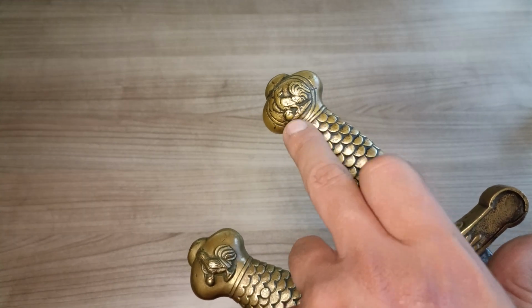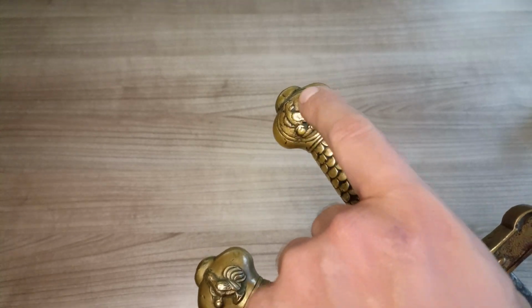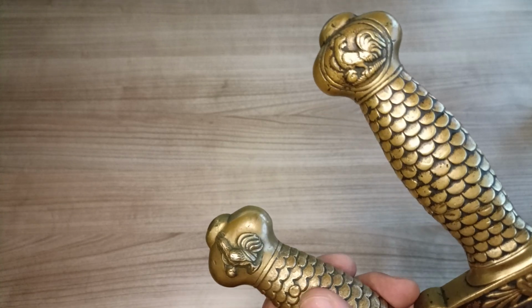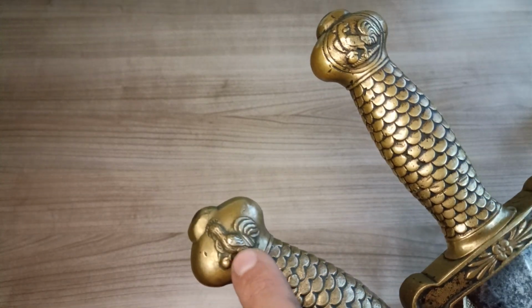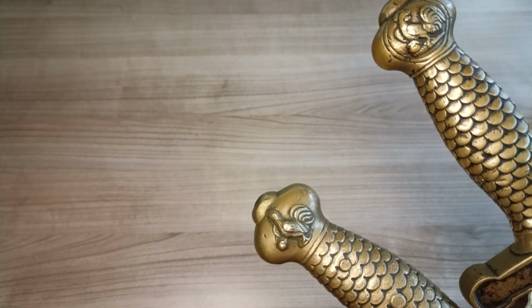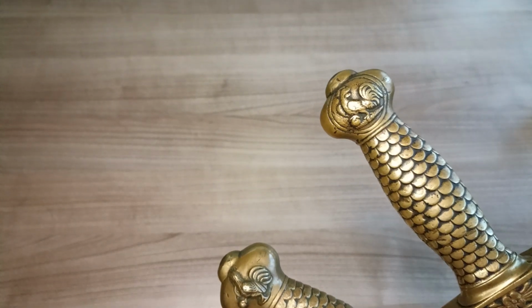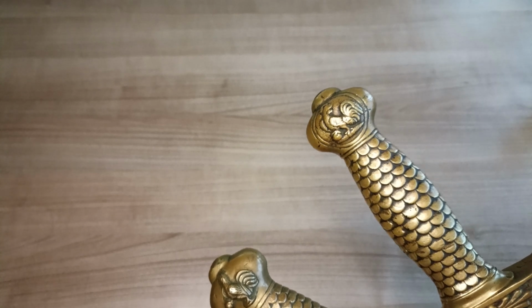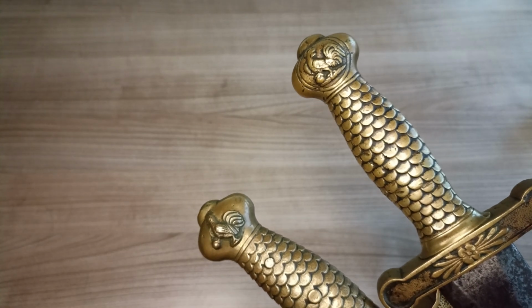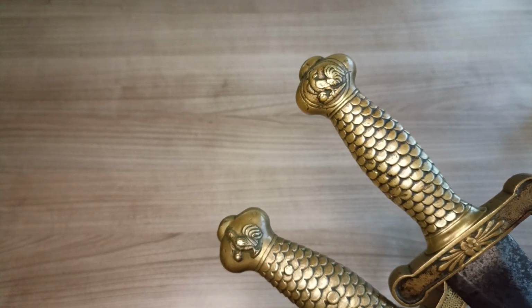In fact, as you can see, both the roosters are holding the grenade and the lightning bolt, but this one is way better defined, perhaps. Well, maybe not better defined. Actually, I think this one's better defined. But yeah, this one actually looks a little nicer close up, but from a distance, this looks a little fancier. And it even has this circle around it, which I don't remember where, but I read someone saying that they thought that may represent or be typical of the Paris National Guard. So there's a whole bunch of opinions.